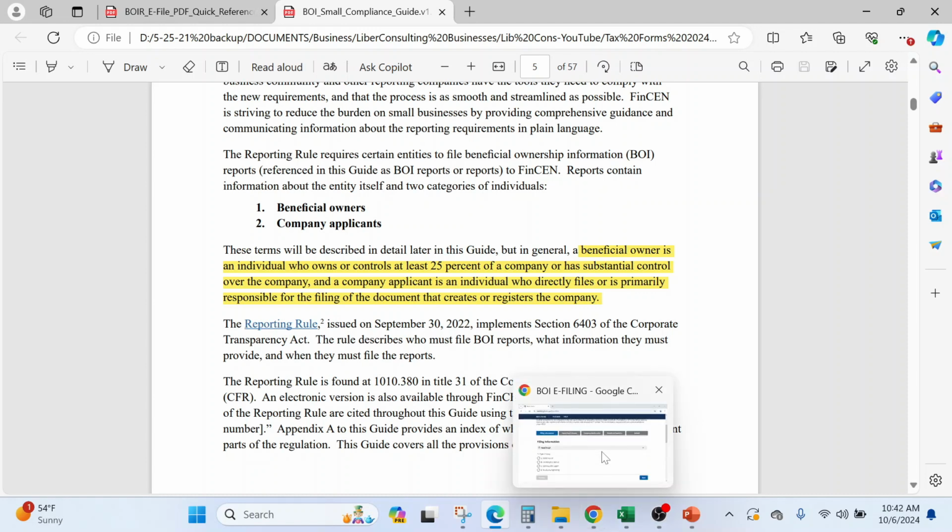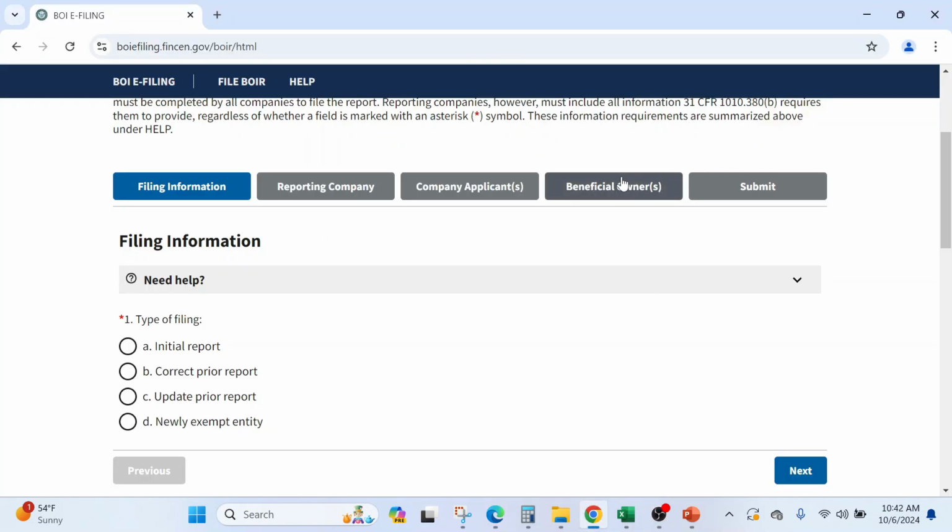So the beneficial owner information will go on the beneficial owner, and you can have as many beneficial owners as own at least 25% of the company or play a big role in the company in the decision making. And the company applicant can only have up to 2, who is responsible for filing. That is the person that gathered the information and who actually files, if you hire somebody else to do it for you, or a spouse did it, or a co-partner did it. So you can have 2 applicants there, but the beneficial owners can be more.